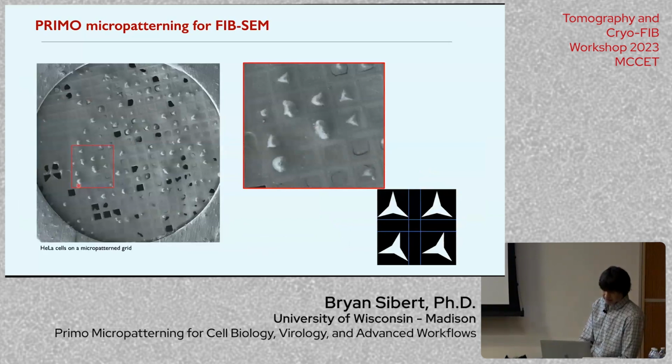This may look familiar to some of you. This was actually one of the grids that Sergey was working with on Monday. This is patterned HeLa cells using our little triangle pattern. You can see that not only are the cells going to the center of the grid squares, but they are expanding within these patterns and growing to match the shape of the patterns that we've provided. This can be good, but if it's not something you want, be aware that you are constraining your cell's growth.